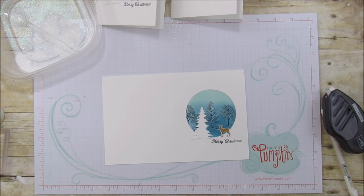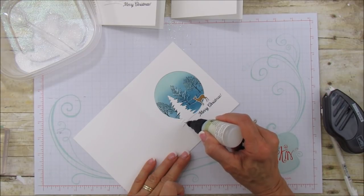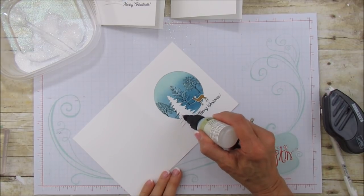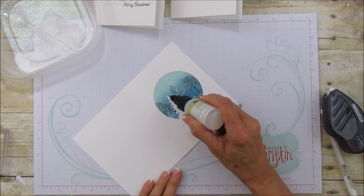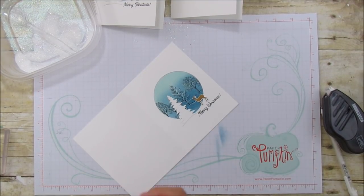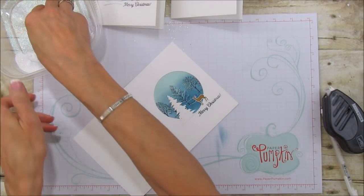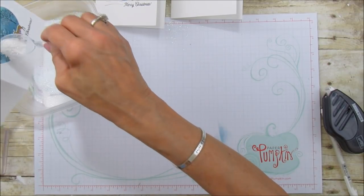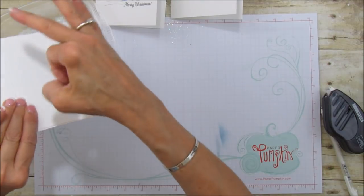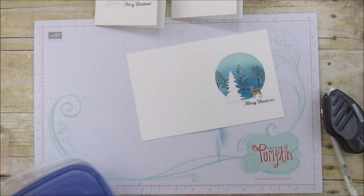They go pretty quickly. And then I'm going to again take the fine tip glue pen and we're going to just make this tree have some snow on it. Just go all the way up the tree. And then we're going to again use the dazzling diamonds so it ties it all in together. I love this tree with the dazzling diamonds. It's so pretty. And that's it, everyone.